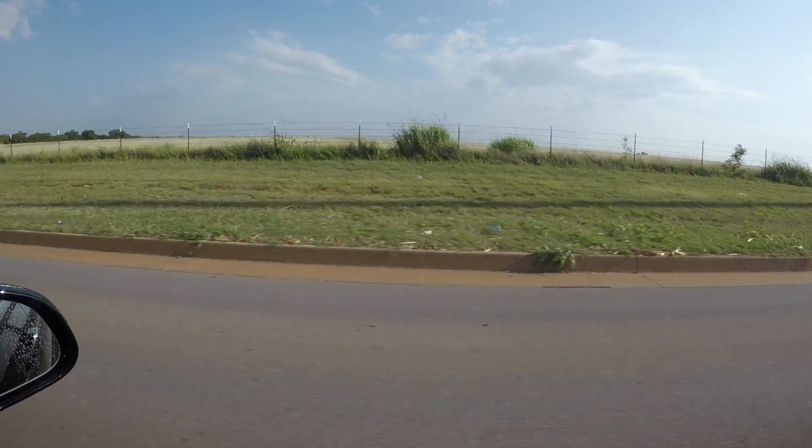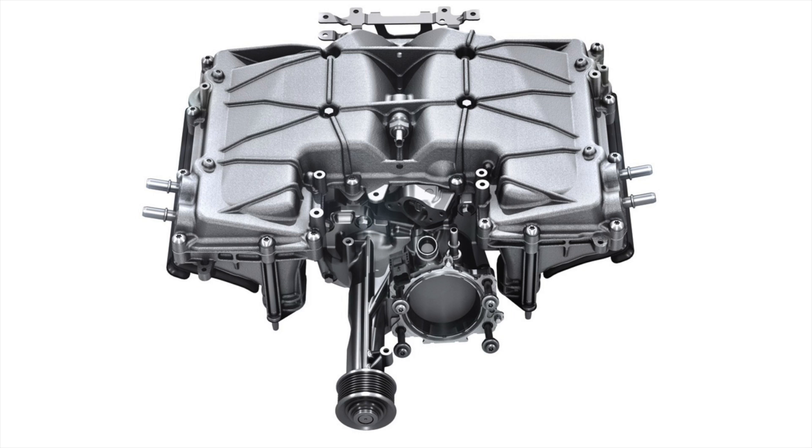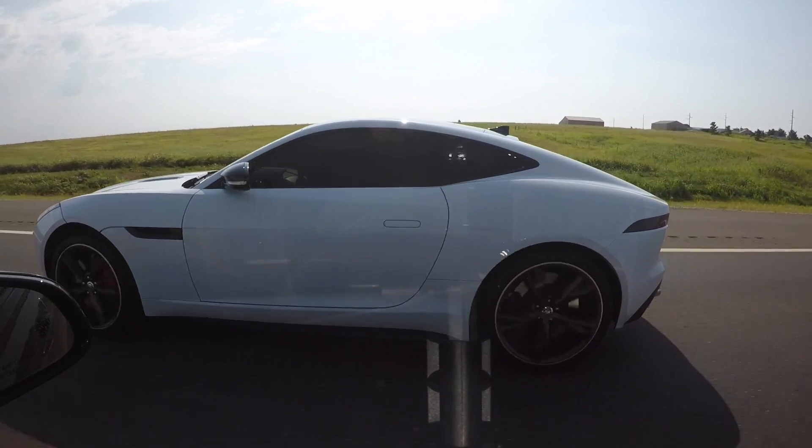I've recorded multiple sub-four-second, like three-and-a-half-second zero to sixties on my F-Type R being completely stock, so that was always going to happen — and you can even see in the video the F80 M3 was kind of wiggling and sliding out as it got going. As far as the roll races go, a GTS tune does add about 50 horsepower and it's a nice bump in power, but it's just not enough. The F-Type R has a positive displacement supercharger, so it makes its full fat 550 horsepower almost immediately. Every time you heard the third honk, the F-Type R jumped out and increased its lead to the end.